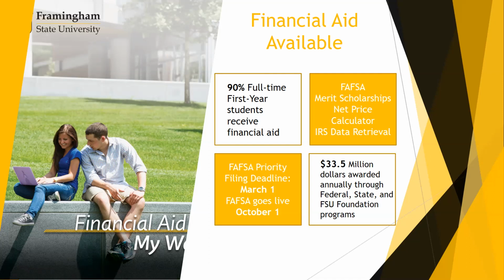We do offer merit scholarships. So I mentioned earlier, an invitation to the honors program does come with a merit scholarship. Usually when you are offered a merit scholarship, that comes with your acceptance letter from us in admissions. All other types of financial aid, such as work study, loans, grants, maybe private institutional scholarships, that sort of thing, those all normally come from the financial aid office.